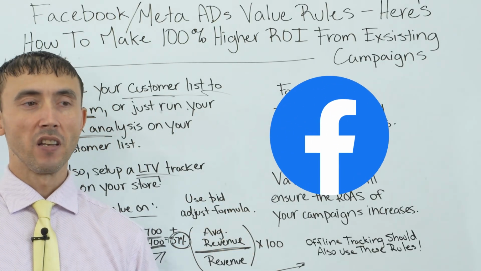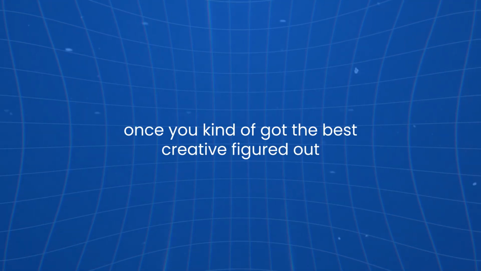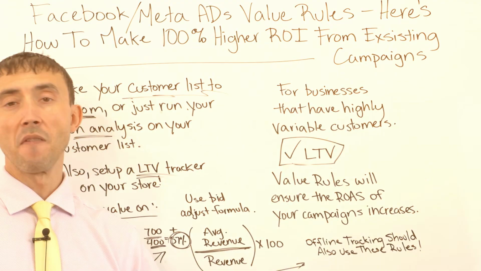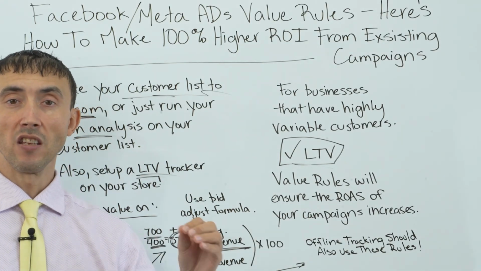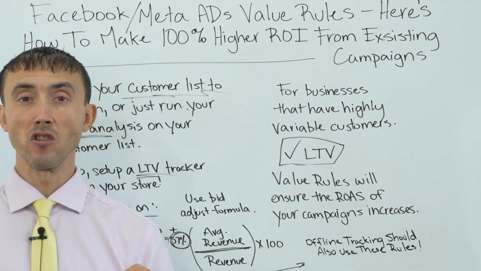With Facebook, it's kind of like once you've got the best creative figured out, there's not too much other stuff you can do to make your ads more profitable. There, of course, is, but the list isn't nearly as long. A lot of it just comes down to good fundamentals at the end of the day. Anyway, with that said, the tracking is where you really can have a massive edge in your market.